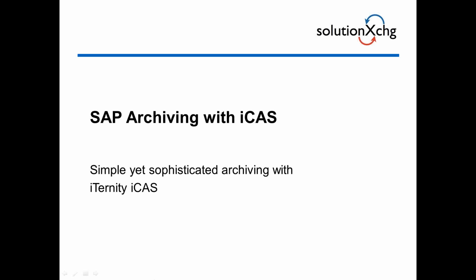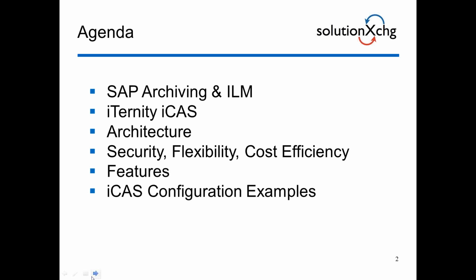So with that, I would like to jump into our presentation and talk a little bit about one of these solutions today in more detail, and that is iTernity ICAS. It focuses on the storage backend of archiving with SAP, not so much the business processes, not so much the data archiving, but a storage backend solution for all these different scenarios that encompass the term archiving in SAP. First of all, I want to talk about the terminology, SAP Archiving and Information Lifecycle Management. What does that mean, and what's the storage backend solution that it requires?